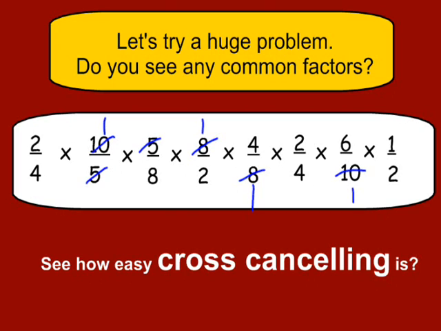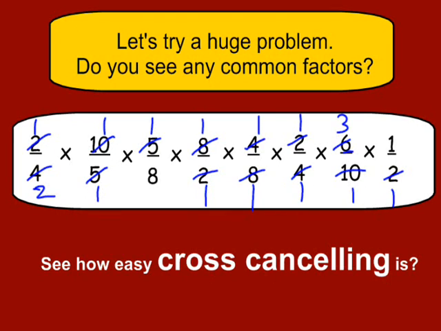Here's two 5s. 5 divided by 5. 5 divided by 5. Here's two 4s. Here's two 2s. And let's see, we got another couple of 2s here. You can cancel out the 2s. And then here I've got a 4 and a 6. Well, they share a factor of 2. I can divide each one by 2. 4 divided by 2 is 2. 6 divided by 2 is 3.